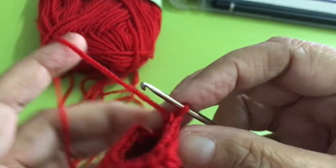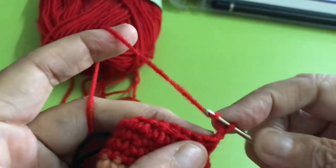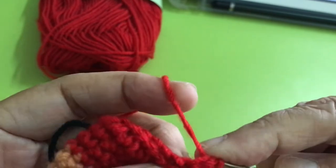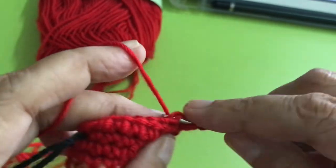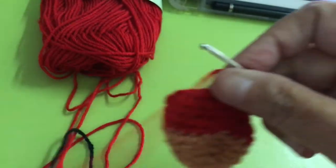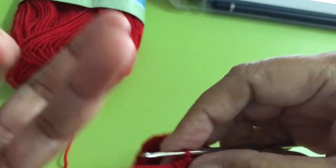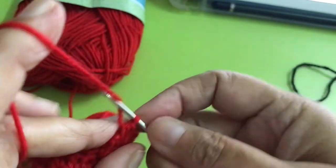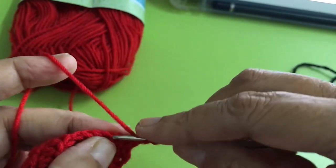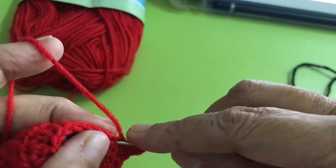So, turn. Do again. 2 chain. And then half double crochet. Count to 15 or so. This black marker you can take out already. Coming along nicely like that. Now 15 ready. Next one, 2 chain, then turn, do 15 half double crochet, 15.